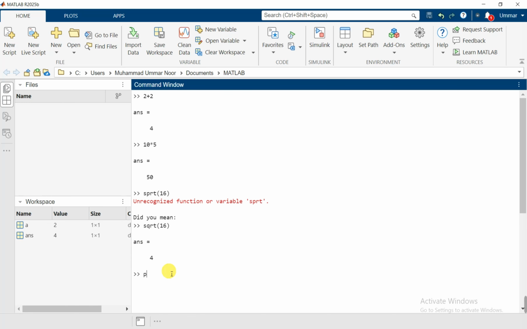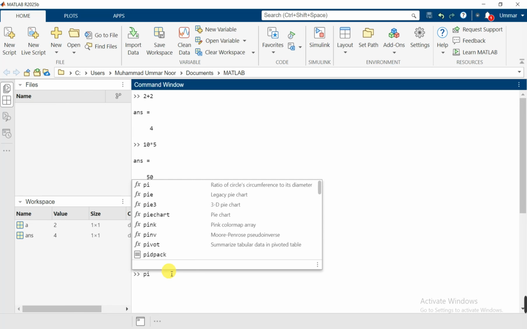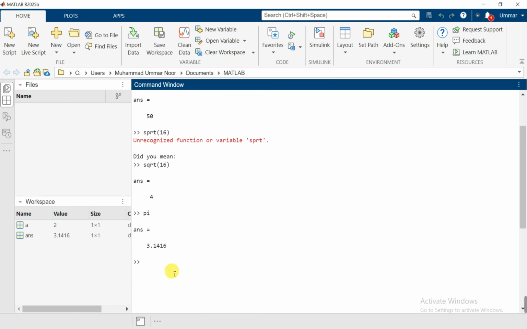If I simply write pi and press enter, this is the value of pi. If I want to display any kind of string, like hello viewer, then okay, now hello viewer is visible there. And these commands are very important, like clc. It clears the command window.